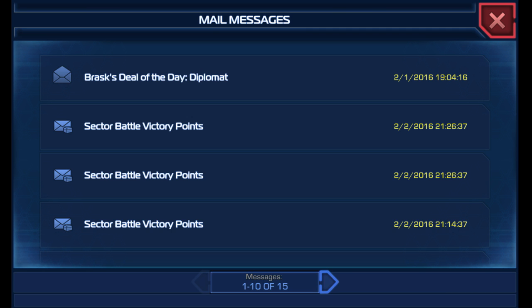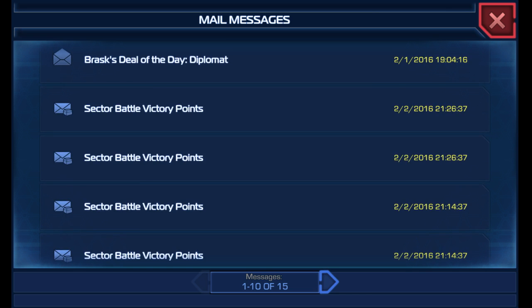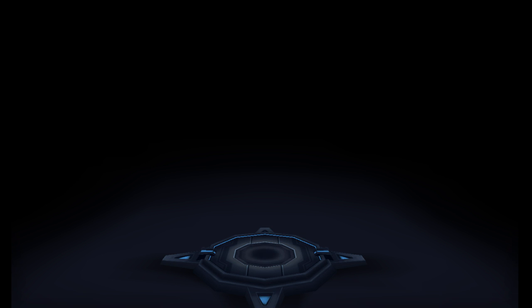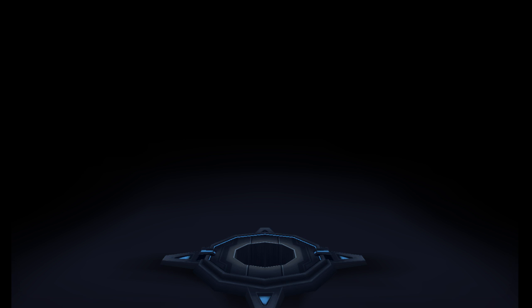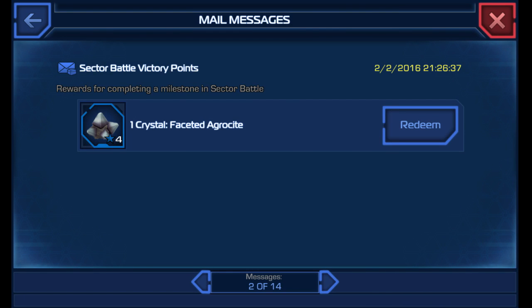They deliver it to you in the mail, so if you go to your mail and check them, here's an example of some of what the rewards are. You will get these rare event crystals that you can only obtain during sector battles. Let's go redeem some of them. They're used to upgrade weapons, armor, and the stuff, and crew members. So let's obtain a couple of them.